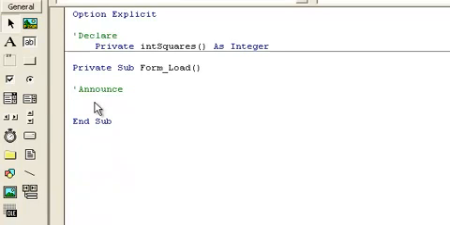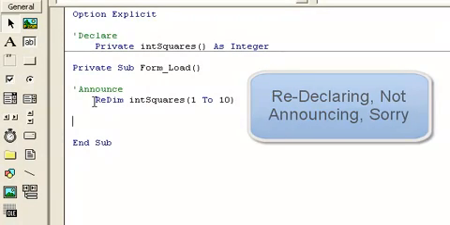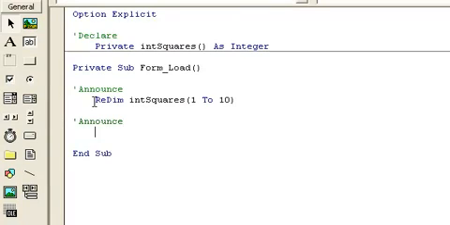Well, in the form load or wherever we're going to redeclare this, we'll use redim and then int squares, and then we say from where to where now because we know what it is, and that should redim it. But then we have another case where we start announcing what they are. 1, and we do more announcements, whatever, it doesn't matter.